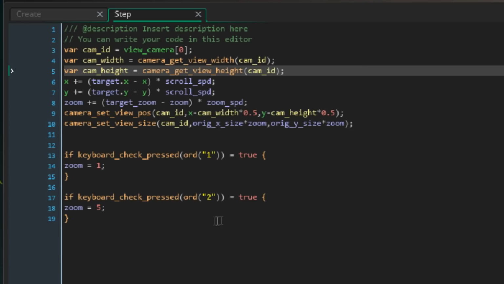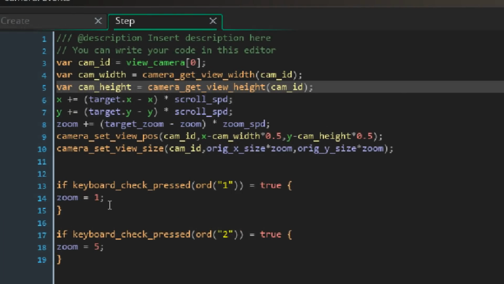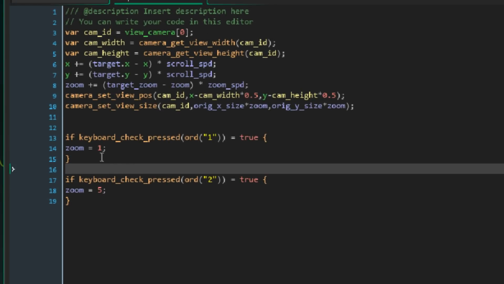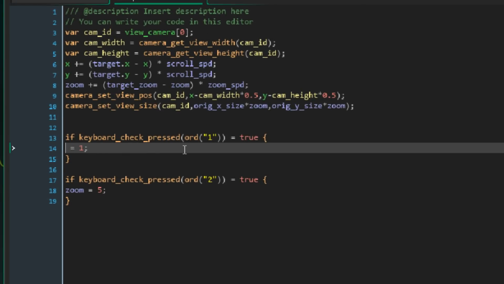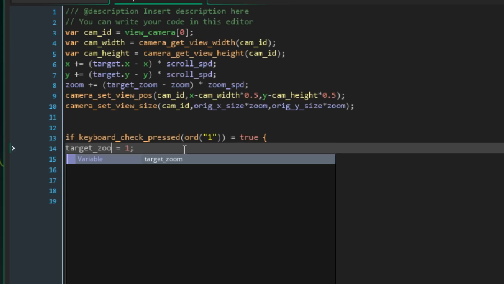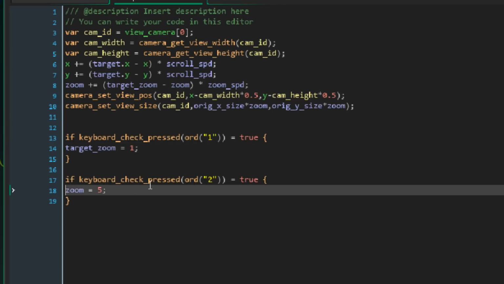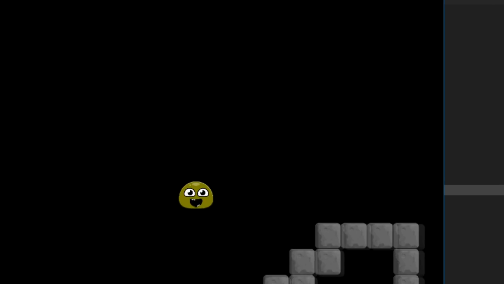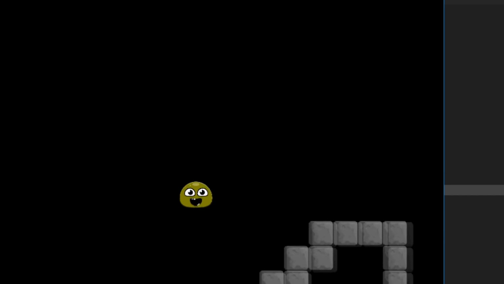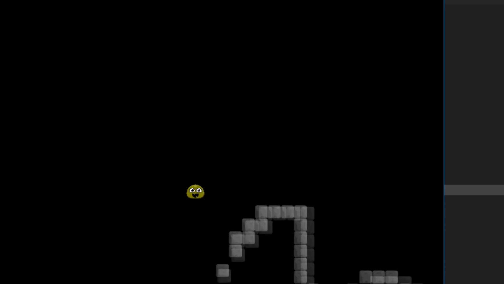All right, so it does work. The reason it didn't work exactly as we wanted is when we're pressing the keys, we're actually setting the zoom. So we want to set the target zoom and not the zoom. The target zoom is the value you want to obviously modify. So let's go ahead and replace zoom with target zoom. And now it should work as expected. All right, so as you notice, while the zoom is nice and silky smooth, there's a bit of a pop. So we got to figure out why that's happening and sort it out.